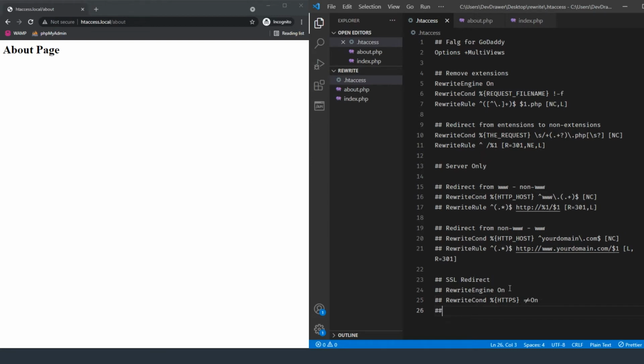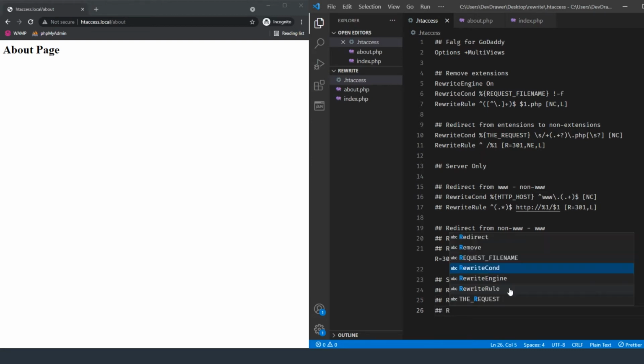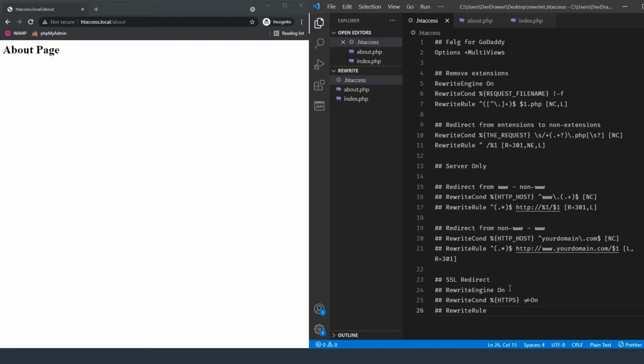Alright, so let's do rewrite rule. And then we want it to basically say that everything needs to be rewritten to the HTTPS version of the site.